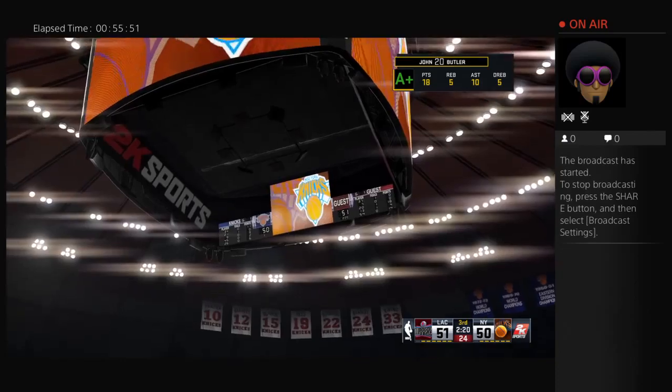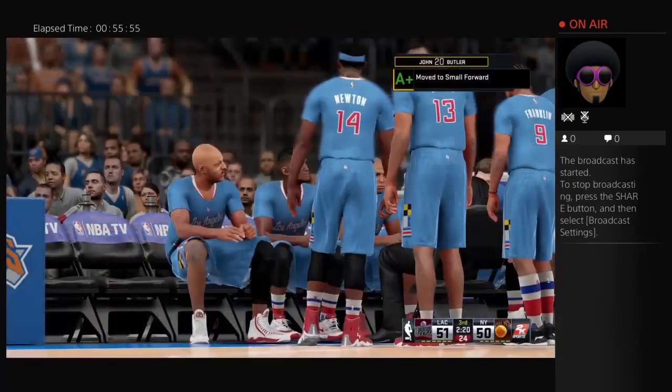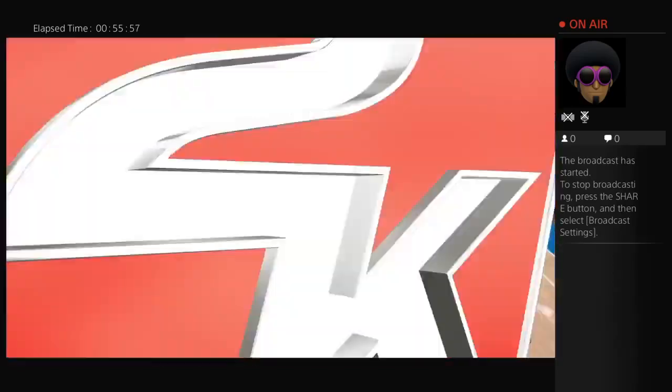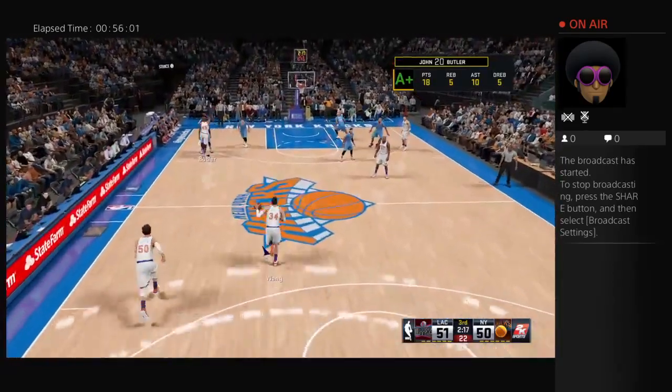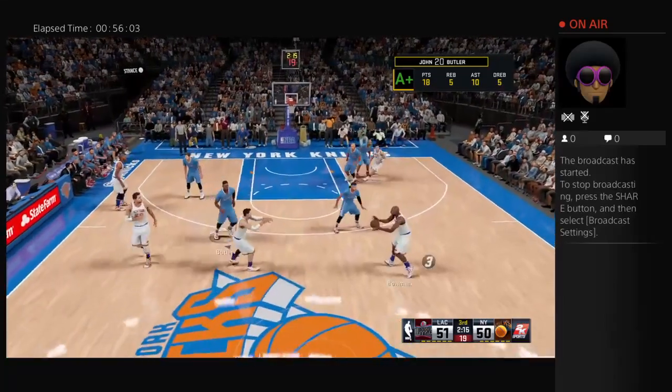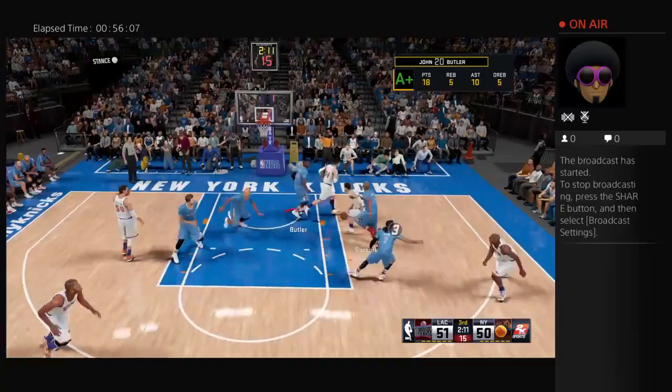Now that we have a moment, let's see who have been the top assist teams in the league this season. The Clippers. You know, a team that shares the ball freely will create opportunities for the right player to score more times than not. They don't have to force it. Everybody recognizes that if they move and get open, the ball will find them.